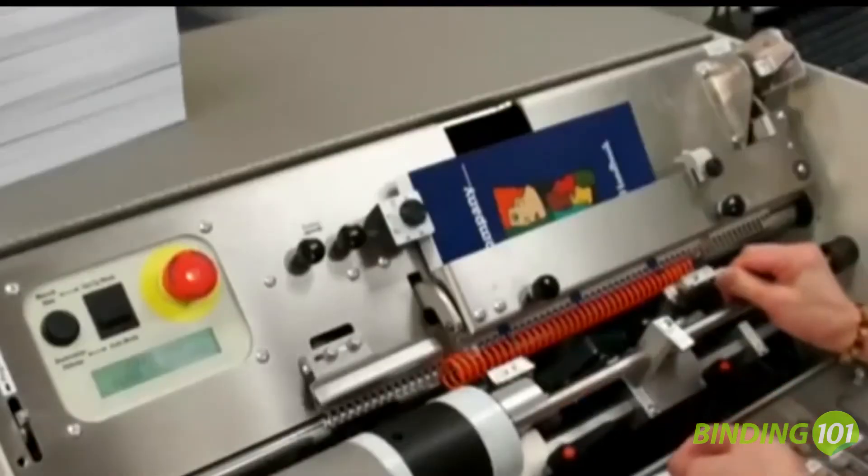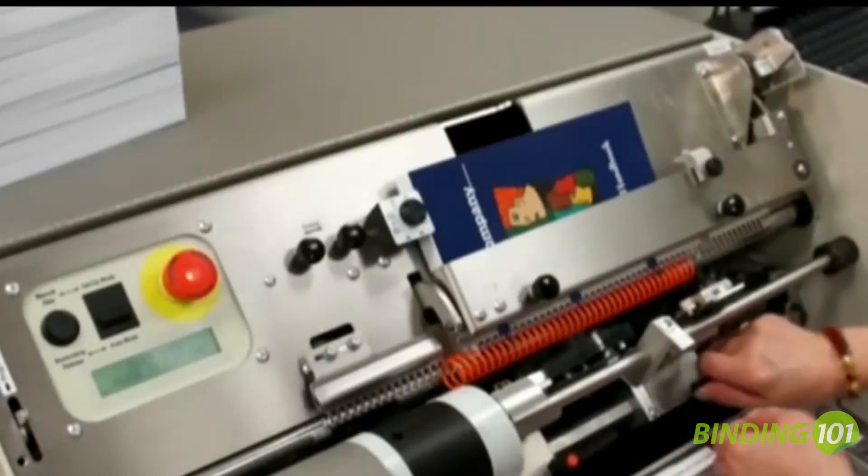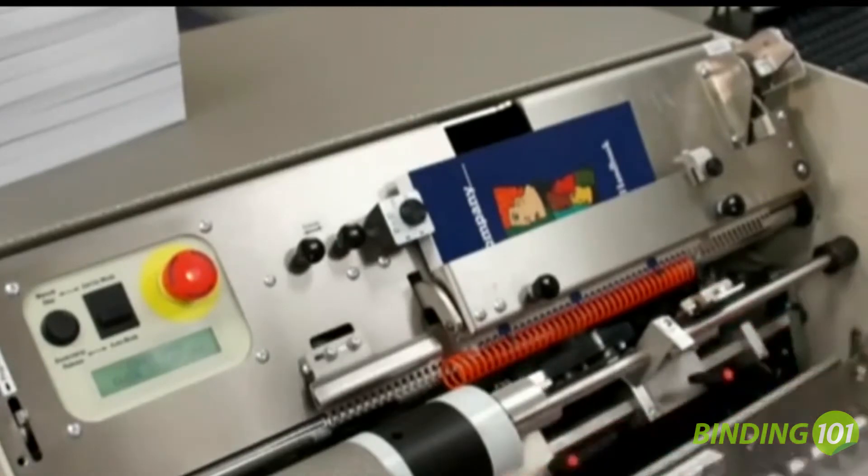Pre-set cut and bend head positioning blocks make setup quick and easy for the common eight and a half and eleven inch bindings, along with the European A5 and A4 sizes.